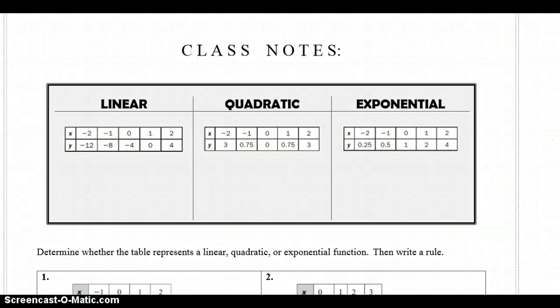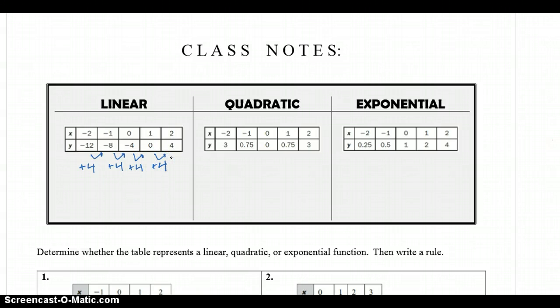How do we know if our function is linear, quadratic, or exponential? We have looked at these before for linear and exponential functions, if you think back. In a linear function, as x goes up by 1 each time, what's y doing? In this example, what's happening to the y as we move along? It's going up each time. How much is it going up by? By 4. So between each value, we're going up by 4 each time.